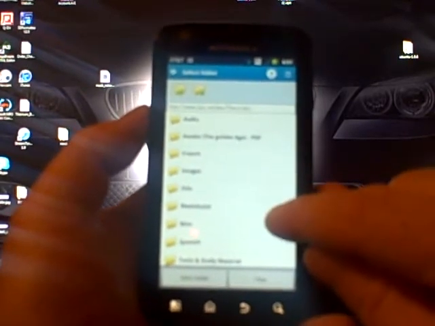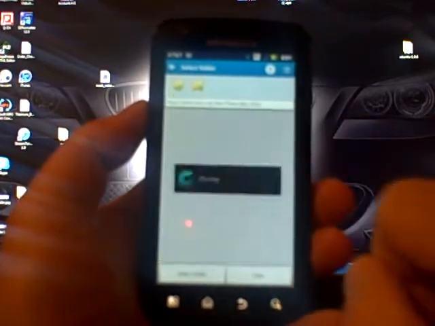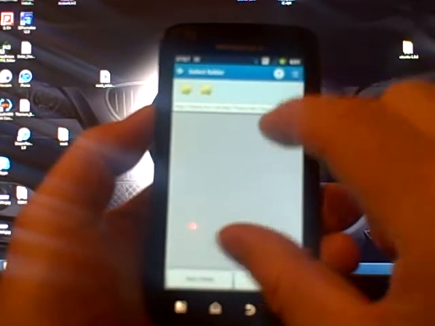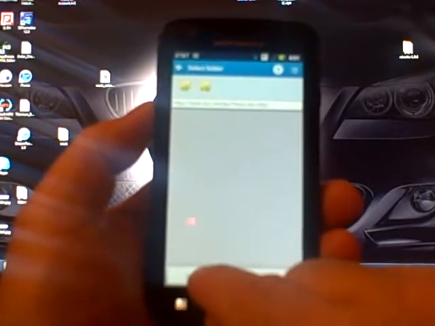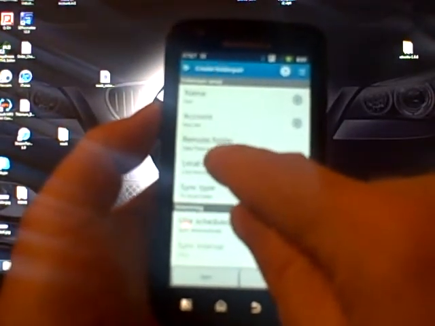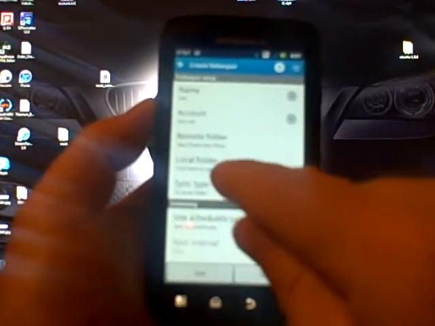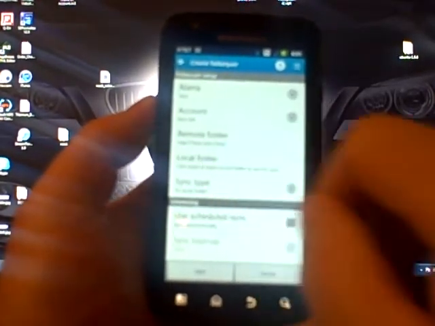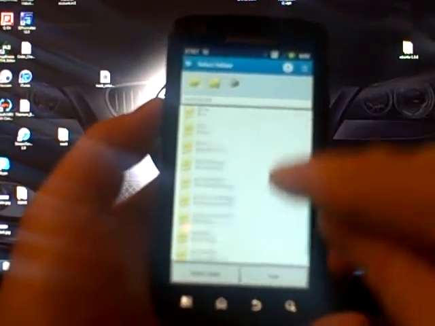So say I want to synchronize some iSilo files. So I'll go into iSilo, and all of the iSilo files are all in one folder there. So if I chose select folder, it's now going to synchronize the entire iSilo folder to my device. The next step is, where do I want to synchronize it to on my device, which is called local folder. So choose that. Then you have to choose where on your device you want to save those at.